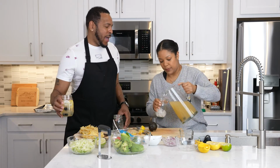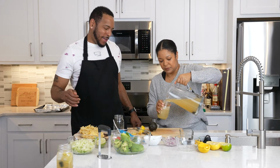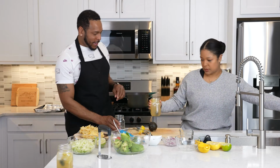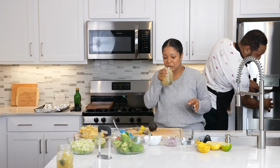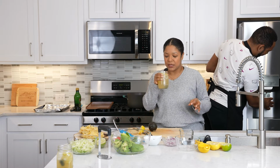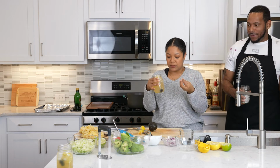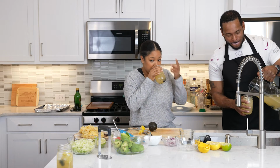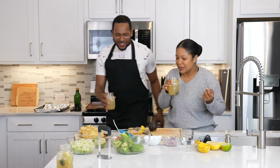There we go, fancy. We always got to pass a drink over to our illustrious media engineer back there. There you go. Go ahead, get into it. What do you think about it? And then, cheers. Delicious. The citrus of the lemon and the lime really do cut through the honey, and it's a perfect balance, actually. Makes it a good one. Cheers. Sorry. Not supposed to drink before you cheers, but there we go.